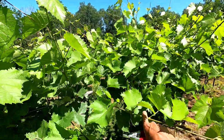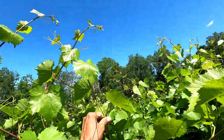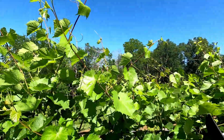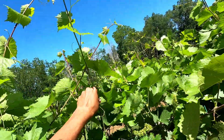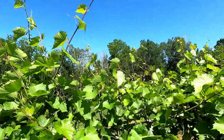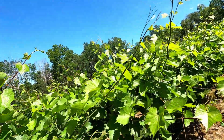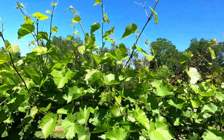Yeah, I think these will come down. This one will not. It's pointing straight up. Same thing with this one back here. Go right above the fruit. Hack it off. So I'm gonna leave that for gravity.